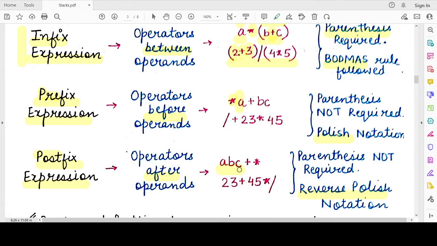So first, the operands are present and after the operands, we have written the operators. Whereas in prefix, first we have written the operator, then their corresponding operand, then the next operator that has to be executed and its corresponding operands.